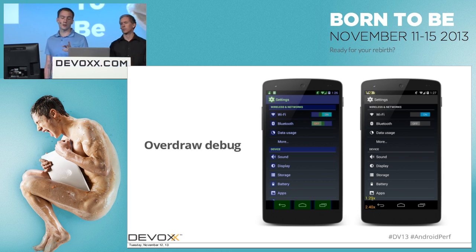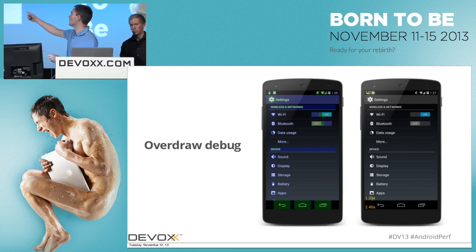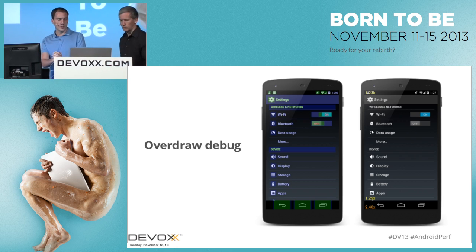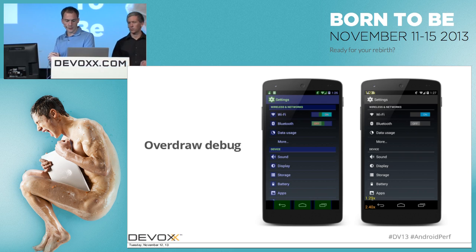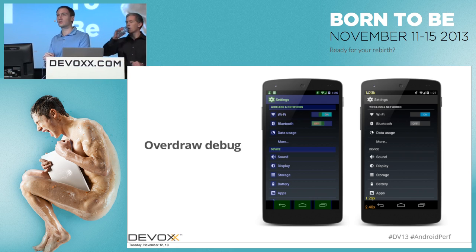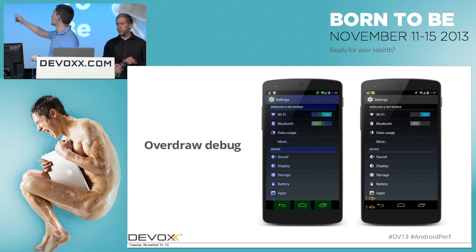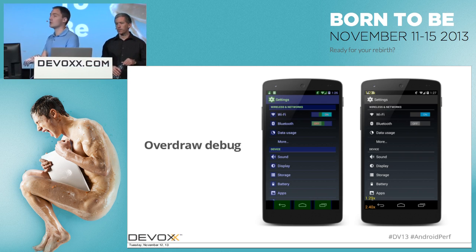So we have two different debugging tools. There's one that was added in Android 4.2, the one on the left, and the second one was added in Android 4.4. The one on the right, in Android 4.4, gives you an overdraw counter in every window. Here, for instance, you can see that the settings application has an overdraw of 1.29x, which is very good.